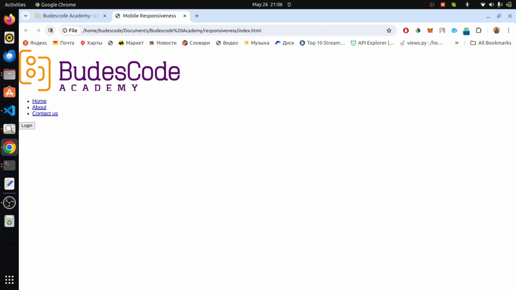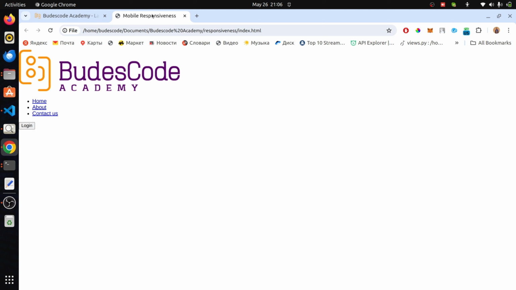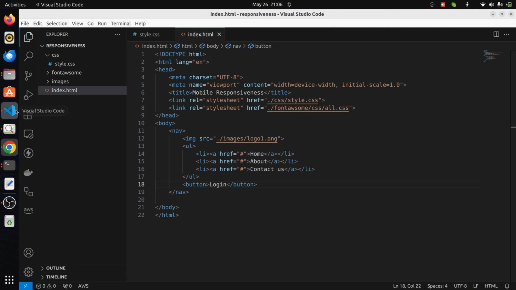All right. Good. So the first thing we need to do is to style our navigation bar so that everything is going to be horizontal. Currently they are in the vertical view.